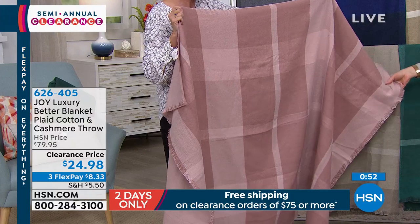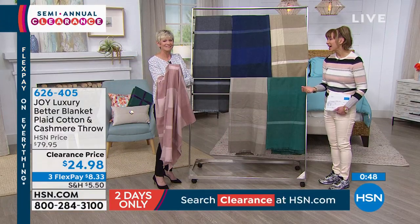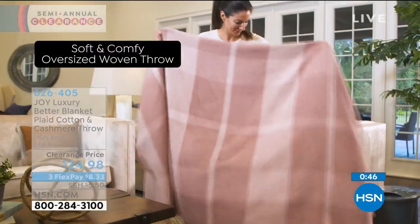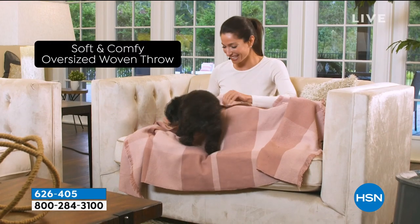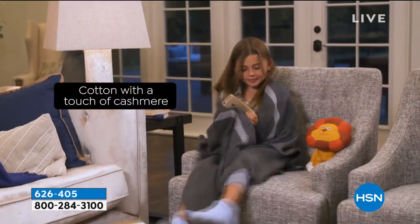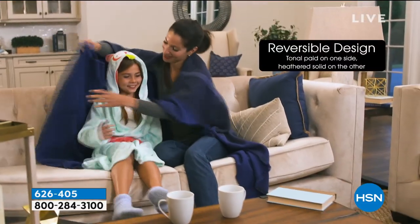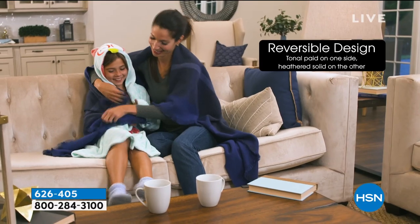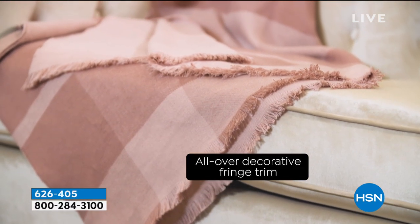It's a really nice weight, too. If you're curling up and you're fortunate enough to be taking a nap, or if you're a breastfeeding mom, or you just want something that feels, like you said, Deb, like a little hug. There's something that is just cozy about it, isn't there? Absolutely, no question. But you know what's so interesting? I call it kind of a Goldilocks weight, so you could probably roll or fold this up and even travel with it.